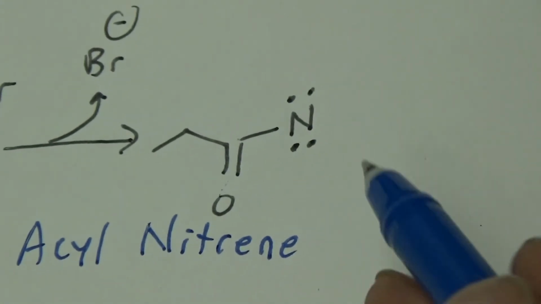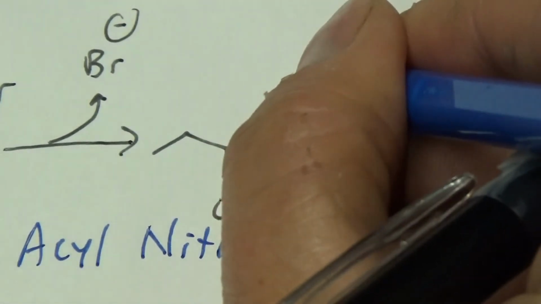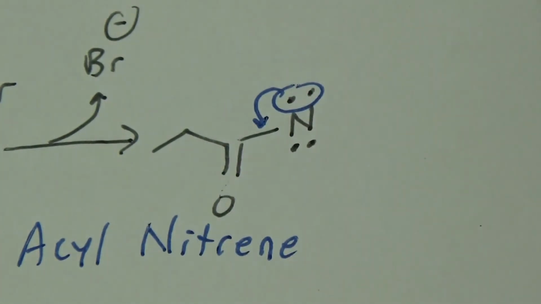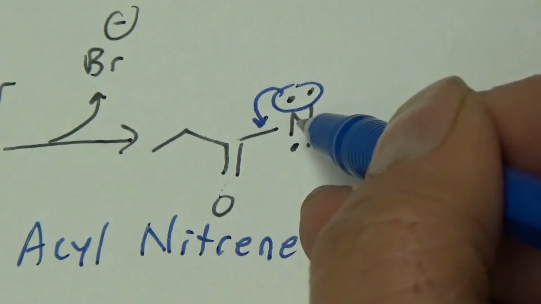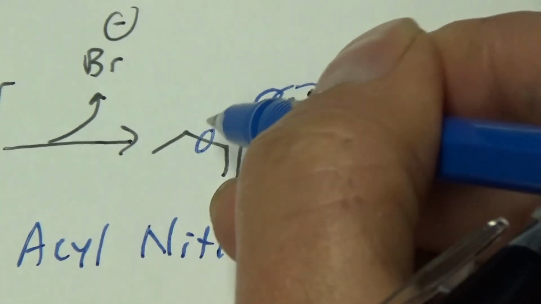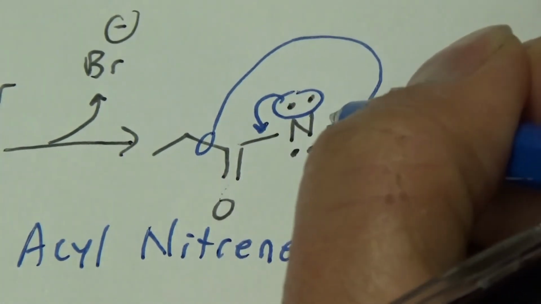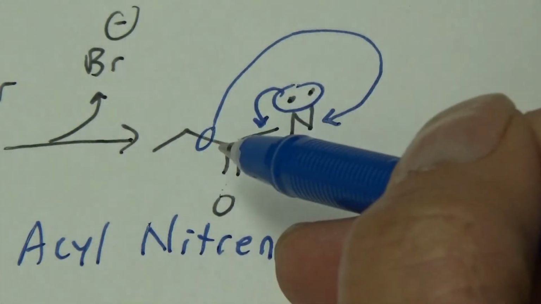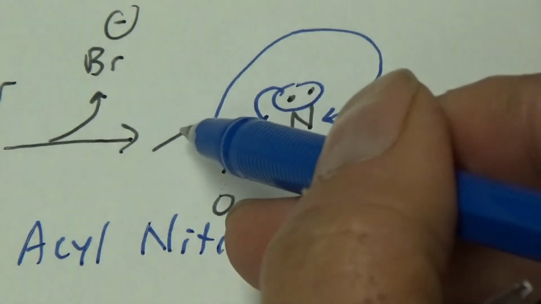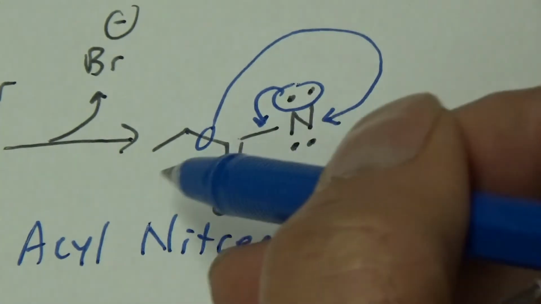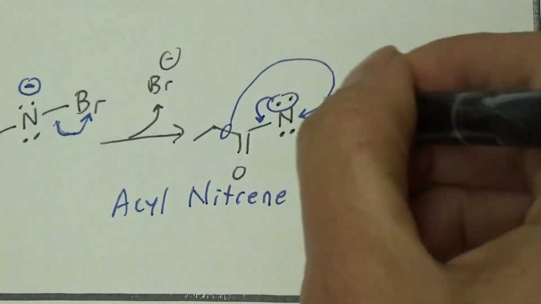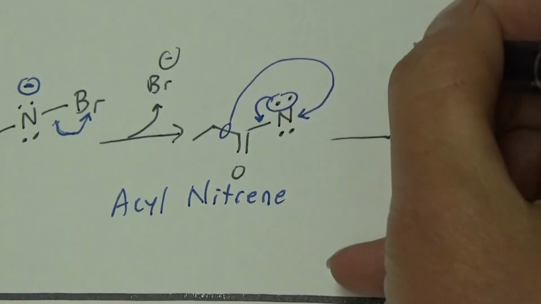All right. So one of the things that nitrenes will do is the nitrogen will kick in, make a double bond, N double bond C, and now the ethyl group will jump. So that is pretty weird. I hope you agree. So the ethyl group, particularly the internal carbon, gets attached there. The ethyl group just jumps from one side to the other. And now, what do we got? A new thing.